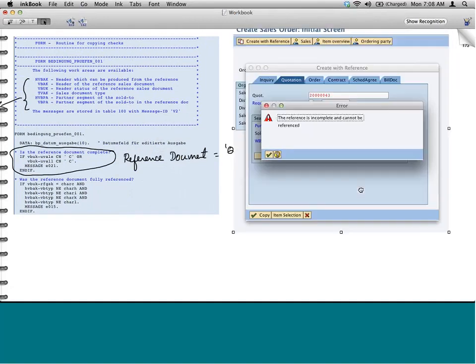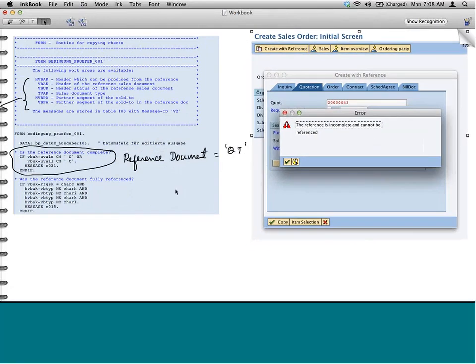These are called structures, and the reference document is code QT, and the target document is OR, and this message is what is thrown up here.